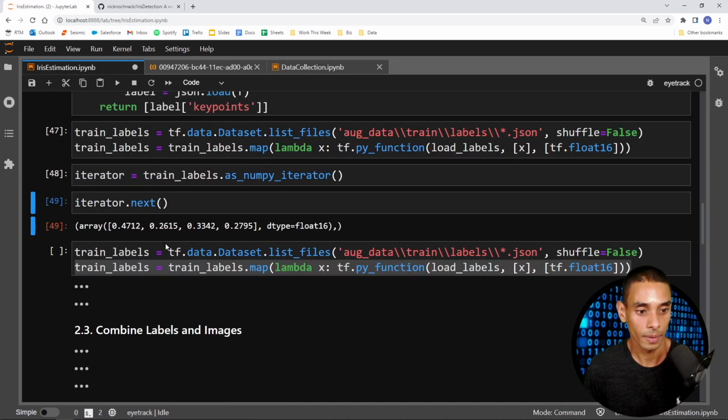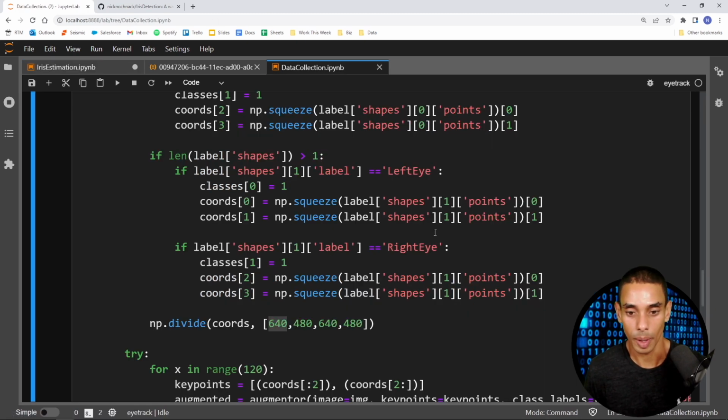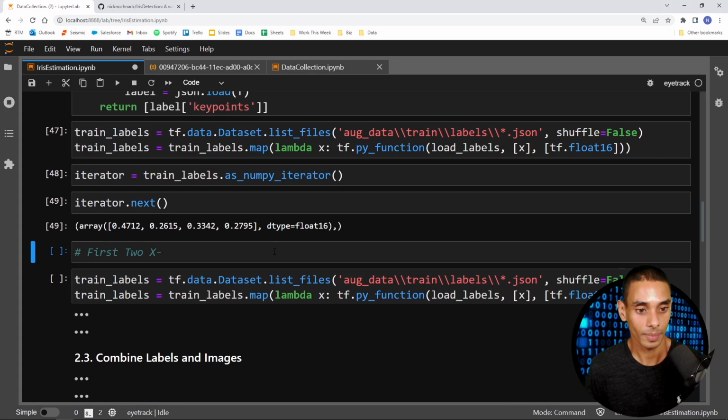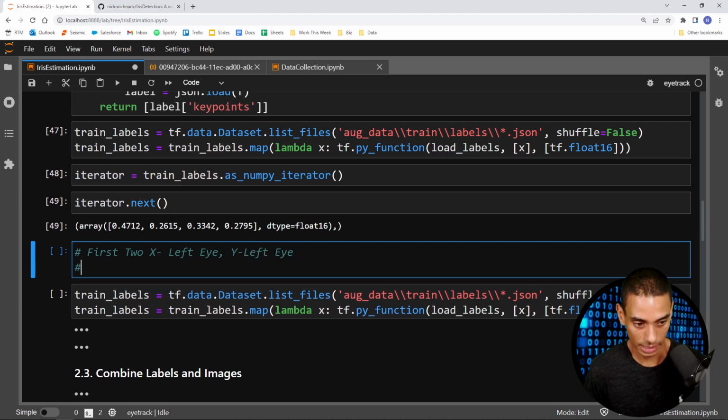Let's write this down. So for these annotations, the first two values are X for our left eye and Y for our left eye. And then the second two are going to be X for our right eye and Y for our right eye.